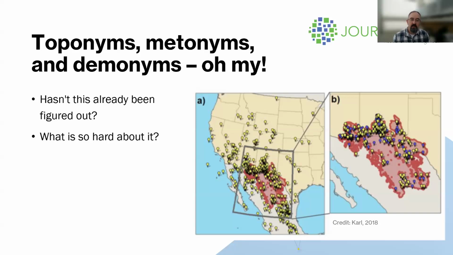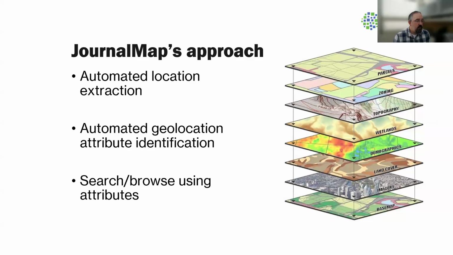On the right, you see the little box that shows the actual Chihuahuan Desert and the studies that actually did take place there. So if you're trying to find B, it's really hard to do it using traditional search methods that you see over on box A. Once, of course, you have a location identified, it's relatively straightforward to generate all those attributes. We can use traditional geospatial processing to do that against different kinds of data sets. However, generative AI introduces some possibilities there as well, which I'll talk about in a second.